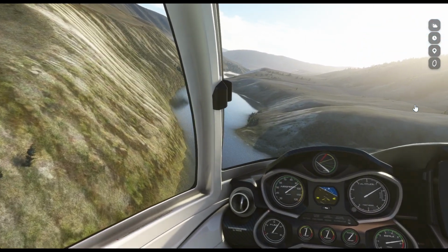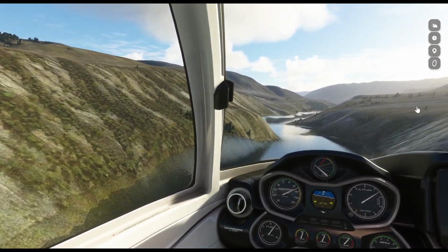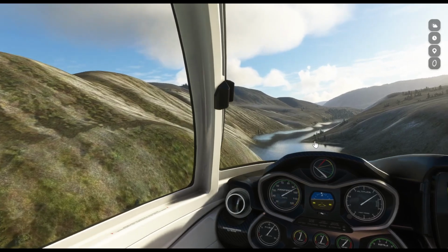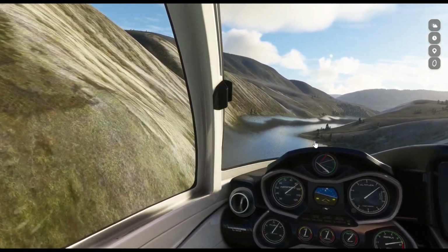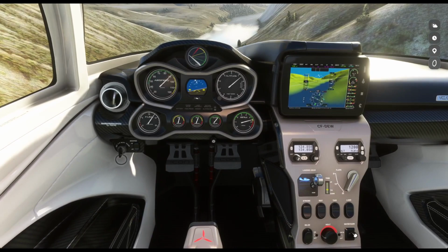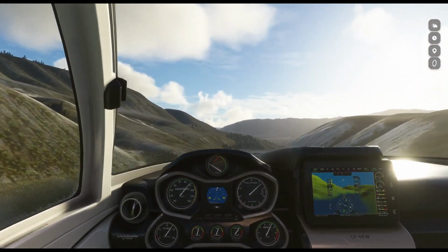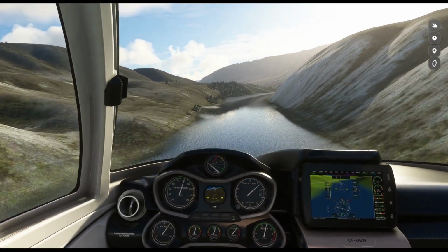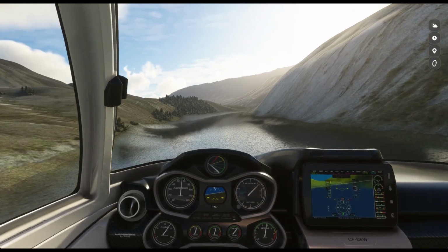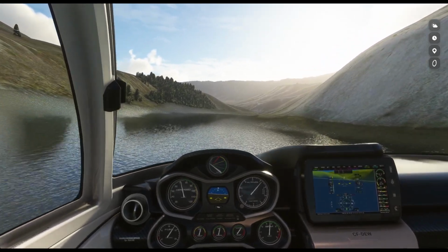Let's see, can we do it here? Yeah, we got a little bit, doesn't look too safe. That looks like there could be a sandbar right there. Yeah, we don't want to be catapulting. Yeah, maybe right about here. I'm gonna put our water rudder down. Well, we won't do a touch and go. We'll do a landing. We'll taxi for a little bit, and then we'll take off again.